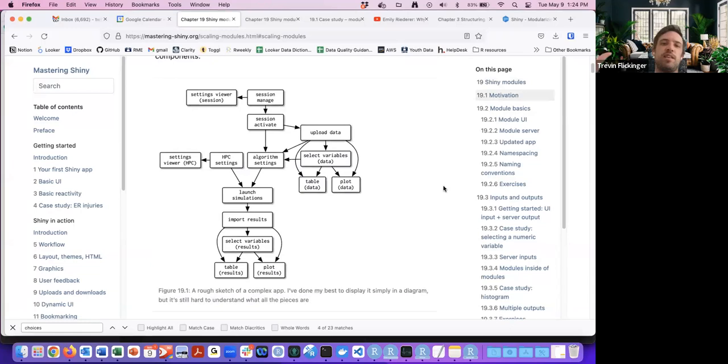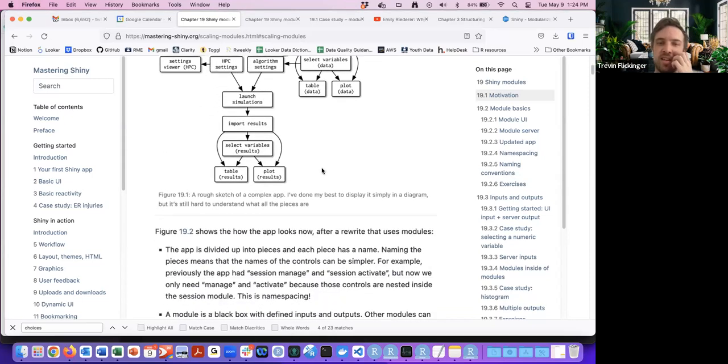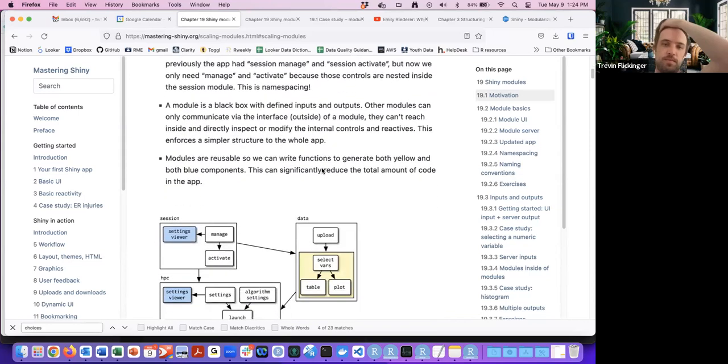But the idea was taking this complex app, with a lot of different moving pieces, and seeing that some of these processes are being repeated, like settings, different parts selecting in different areas.